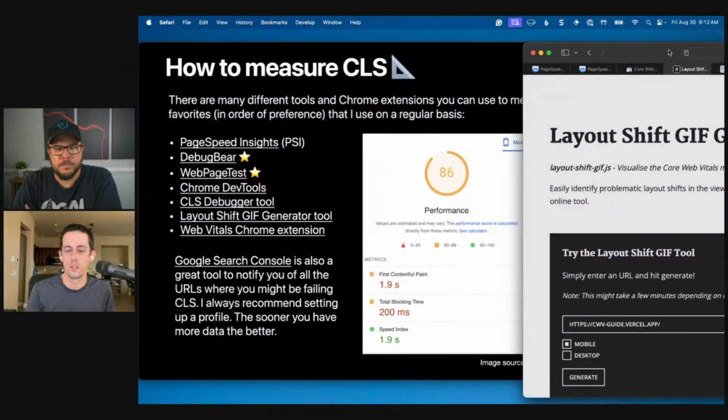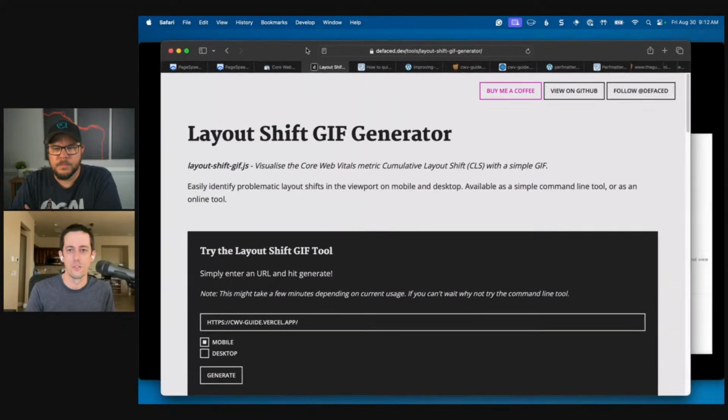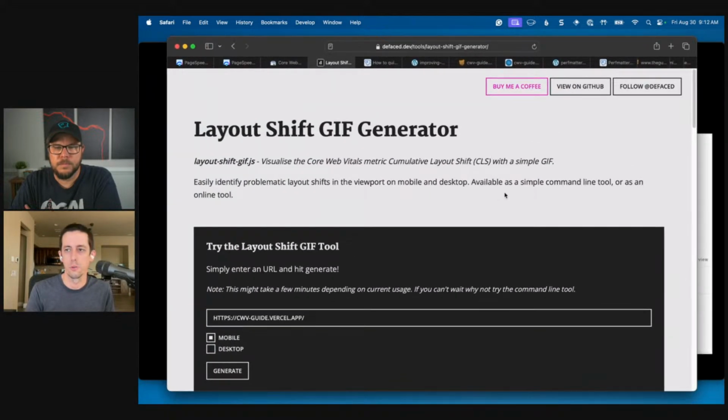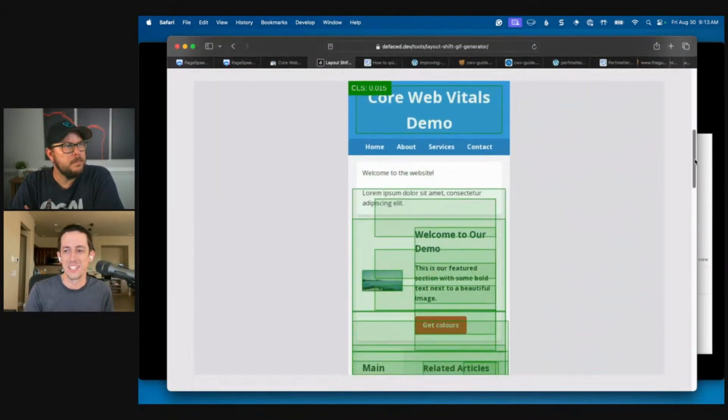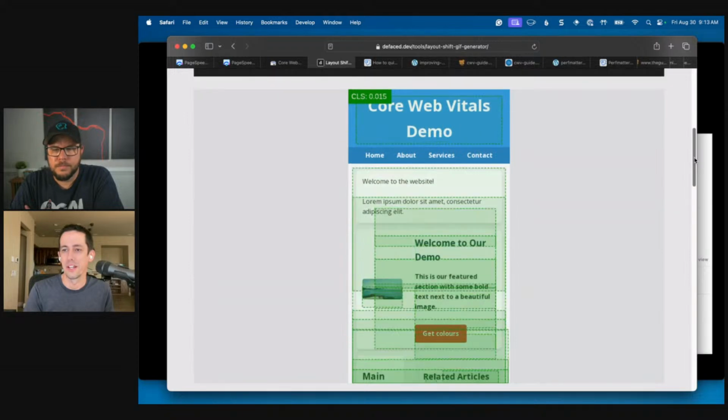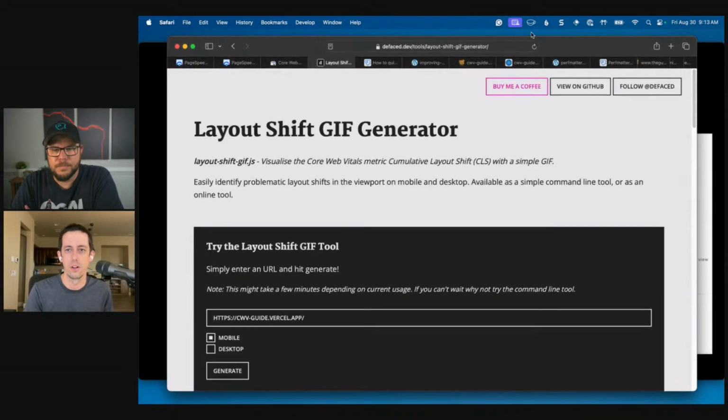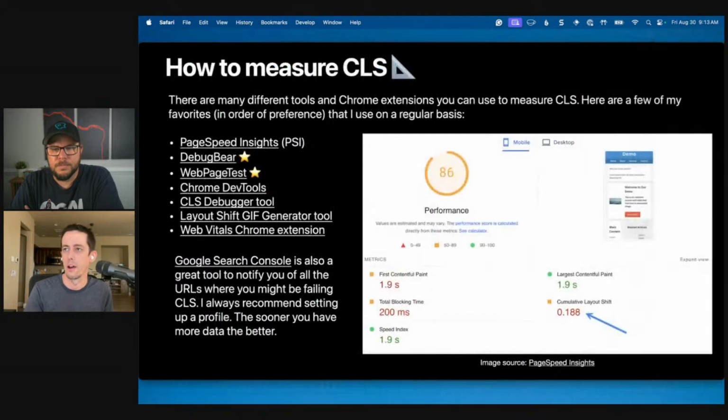So this is a layout shift generator. I'm not going to show every one of these little tools, but there are all these other little random tools, links in the slides, that they've done a good job at just giving you a representation of what's shifting on this page. So if you need some other tools to help you out, check out some of those.